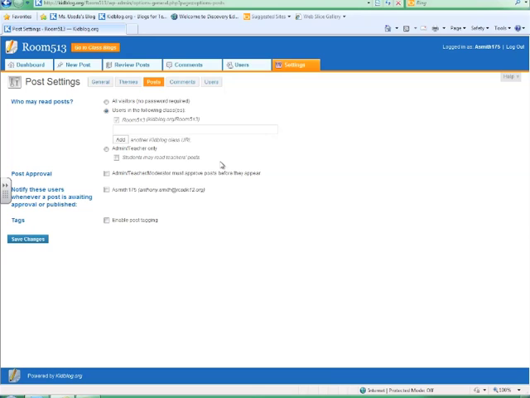I activated it, and now I'm going to go to post. So these settings are all about who can post, where they can post, and post approval. Who may read them? I'm going to suggest first, until your kids get, and Madam Larissa may agree or disagree, that only the following classes actually can see the post. And that's just to get kids making sure that they're comfortable with the posting, they're checking spelling, they're checking grammar, they're checking their verbiage.